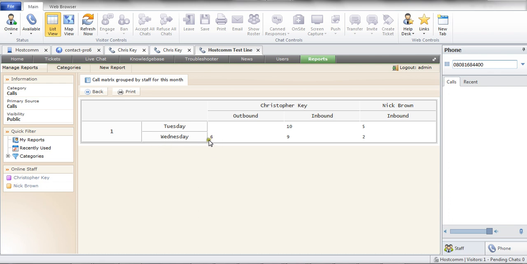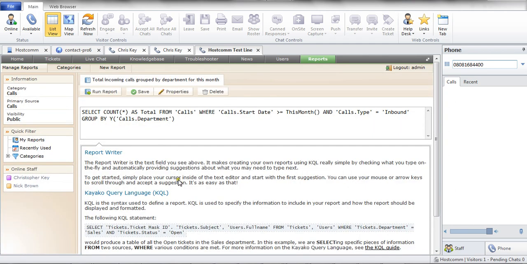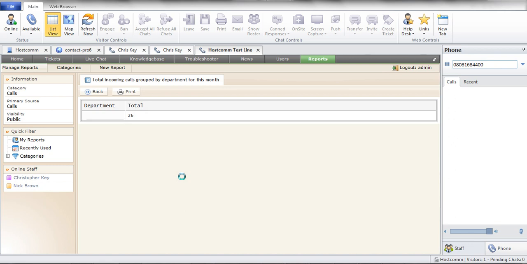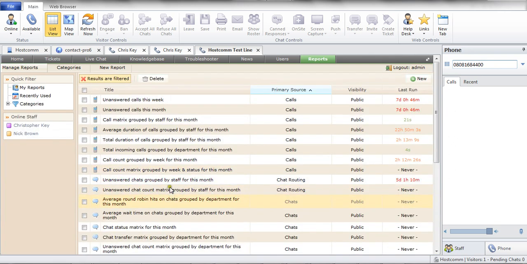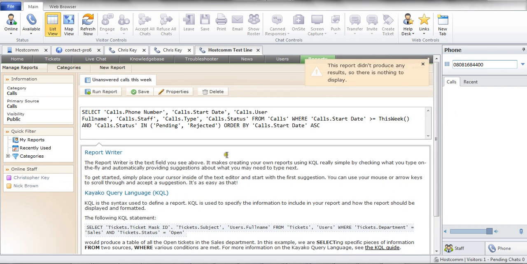So these are how many calls have been made, inbound and outbound, split between the two agents. Total incoming calls, fairly basic stuff there. Let's just check our unanswered calls just in case we've missed any. No, okay, so no missed inbound calls on this particular month.